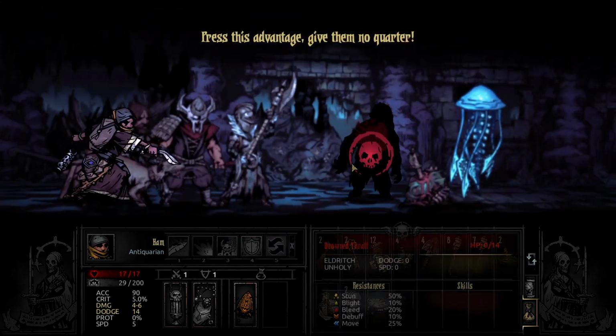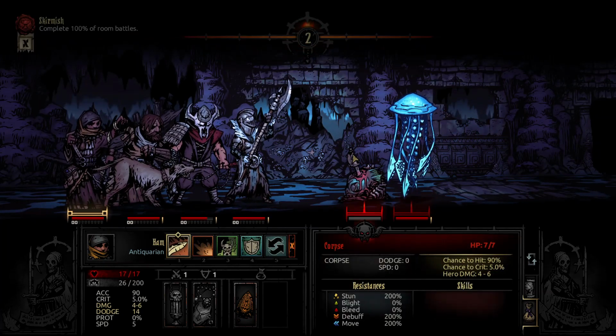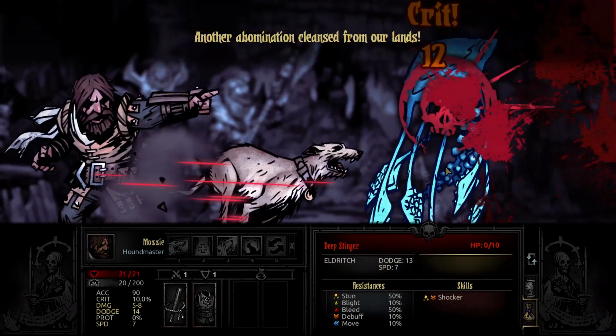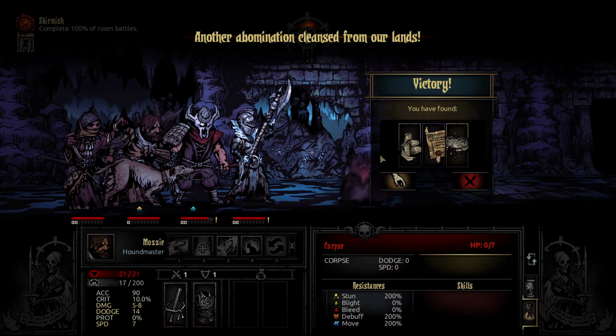Finish him. Press this advantage. Give them no quarter. Tiny heal on him. 1 health point. Another and a crit. Abomination cleansed from our lands.